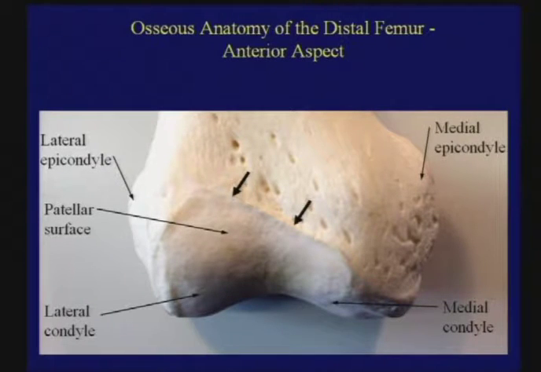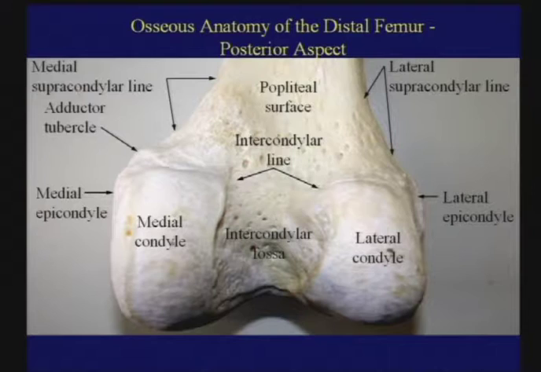I still use it in my imaging reports, but this is the part of the knee where the patella and femur articulate. And I want to make the point about the anatomy that as we proceed from the lateral side to the medial side, you can see that that articular surface slopes downward. So it's higher on the lateral side and lower on the medial side. And that has some MR imaging importance, as I'll show you in a moment. You'll note here the more prominent medial epicondyle than the lateral epicondyle, and you'll see distally the flattened surfaces of the medial and lateral condyles of the femur.